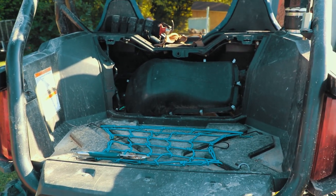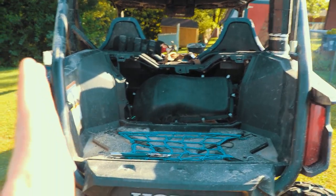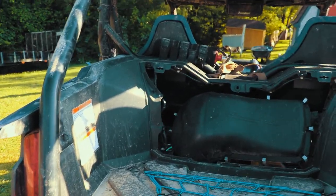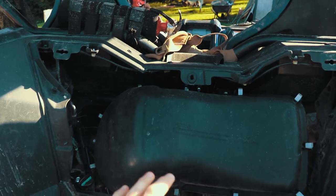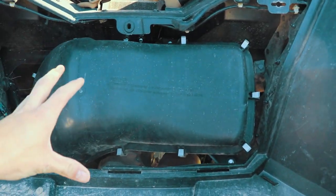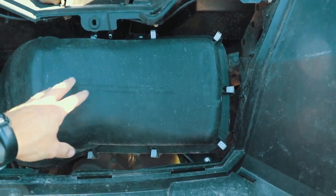All right, so now we're facing the back. Obviously, driver side, passenger side, but like I said, I want to make this stupid dumb. Because I wish I had it stupid dumb for me when I was doing it, because I'm not a mechanic and I'm just kind of guessing my way through it. So don't take my word for the law, but.